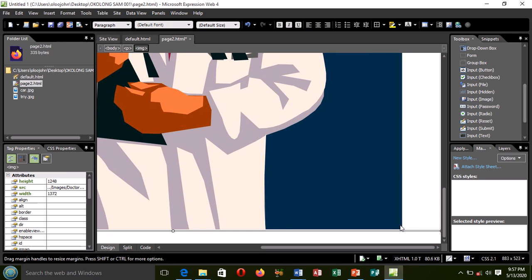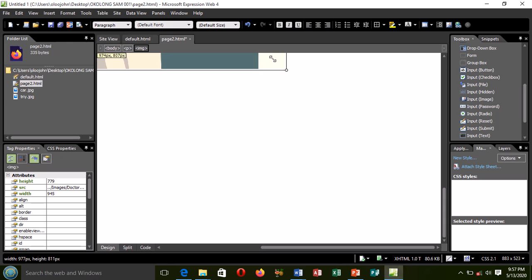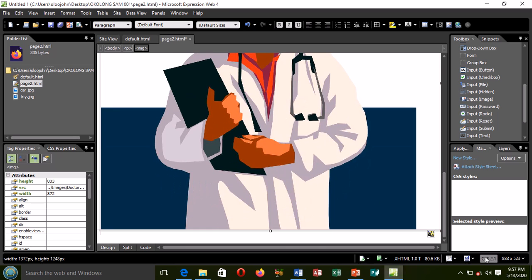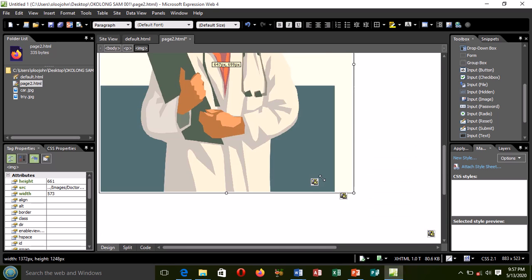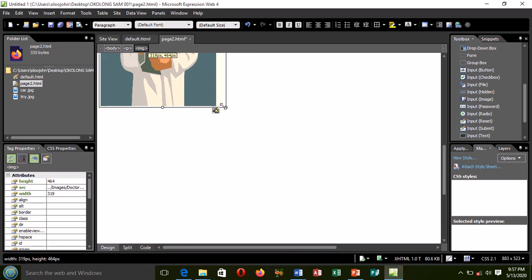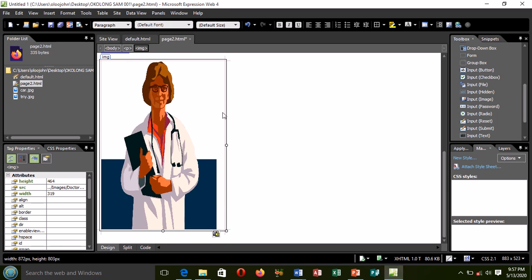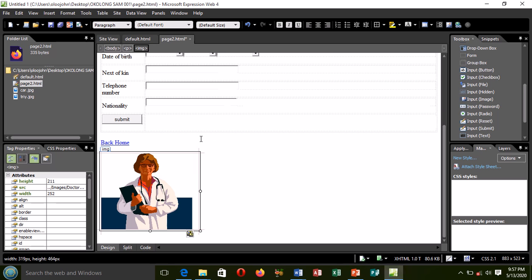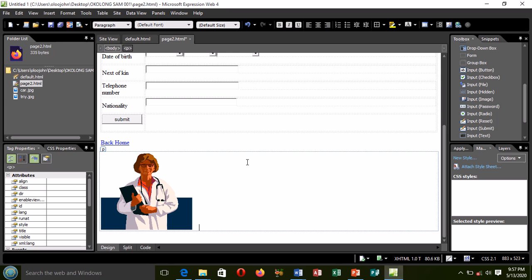Resize, click on it. That image is enough, because they did not say put 100 images.